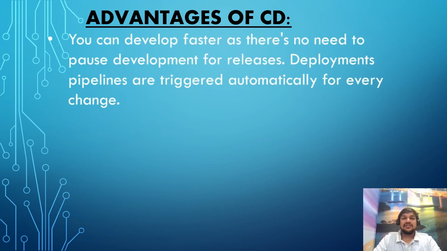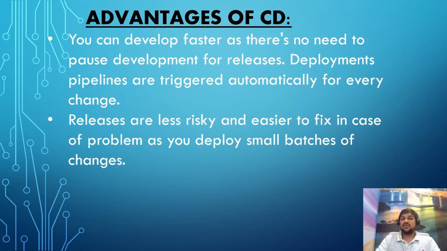What are all the advantages? You can develop faster, as there is no need to pause development for a release. Development is going on in parallel, and release is going on in parallel. You do not have to wait until a release is done before starting new development. All the small changes are already integrated in your source code, so the deployment will take them and deploy into the next environment. So for every change, it is getting deployed.